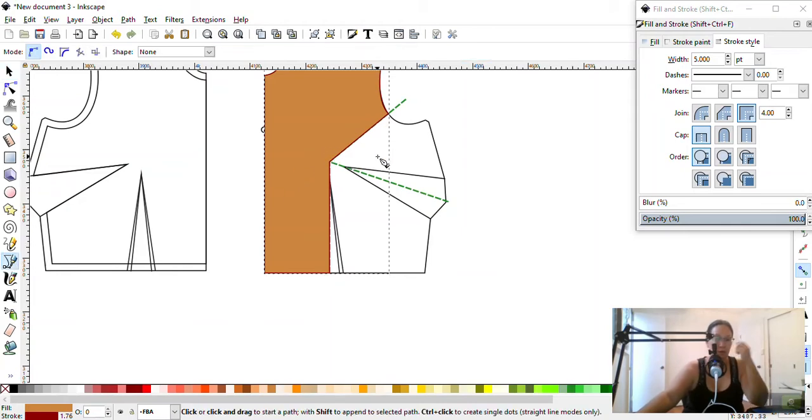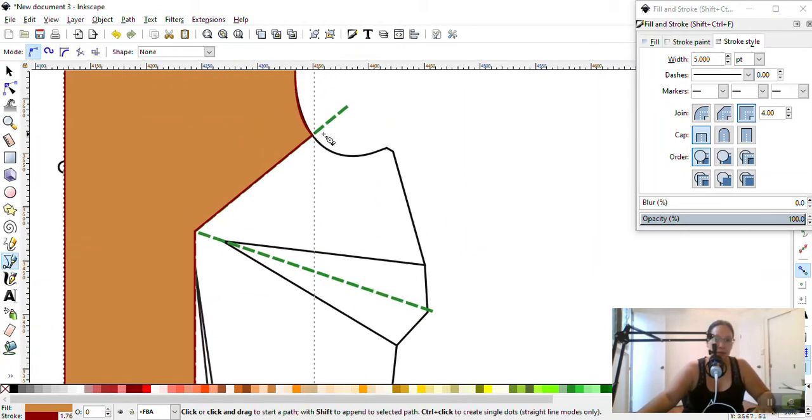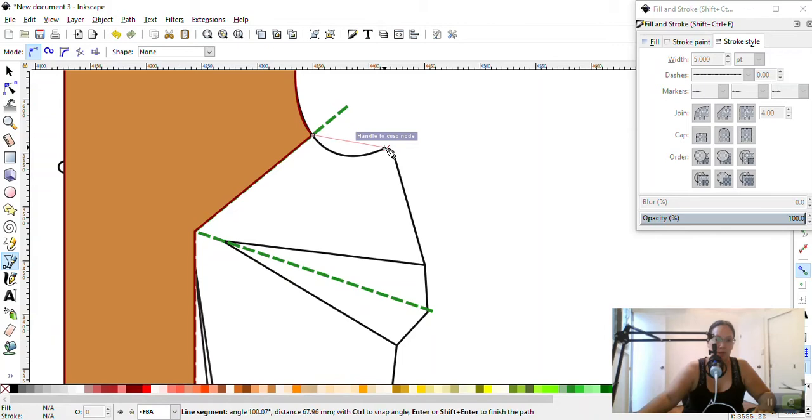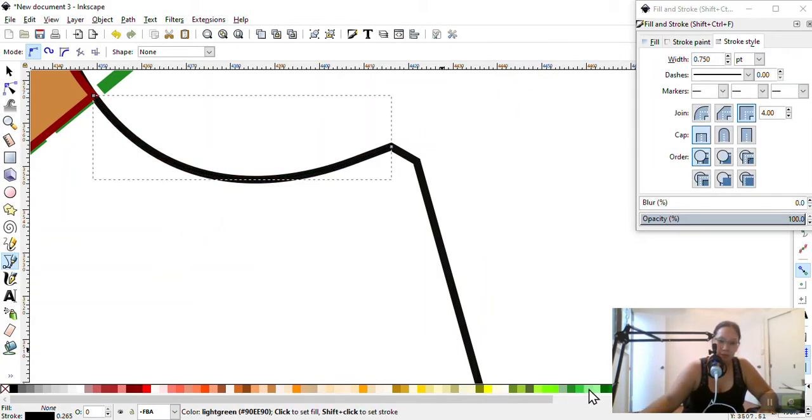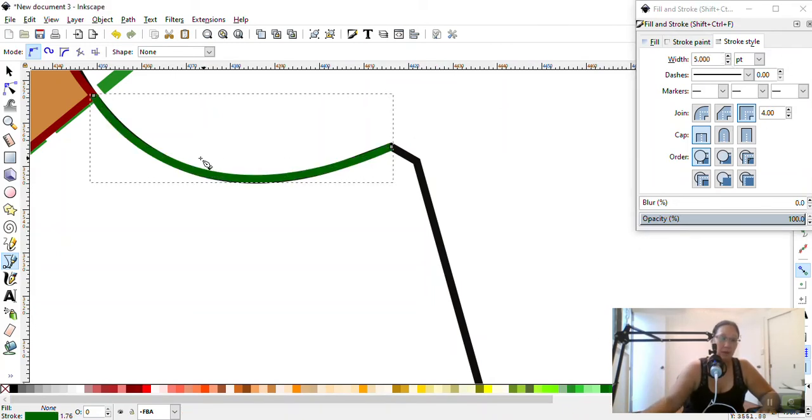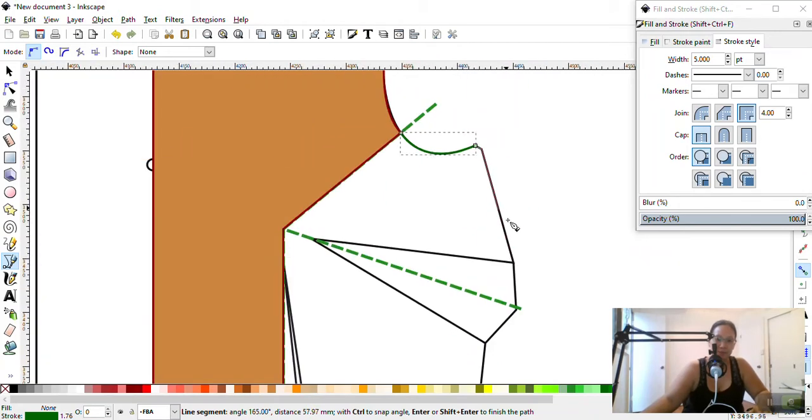So now we're going to do the Bezier pen. And you can start wherever you like. But I'm going to trace this piece here, the last part of the under curve. That's pretty dang good. I'm going to make it a different color and then make it chunky. So this is a green color. If you're red-green colorblind like my dad, just believe me. With that still highlighted, we're going to get the Bezier pen, make sure it highlights and makes a bigger square. And then you can either choose to do this point and then this point, or just that point.